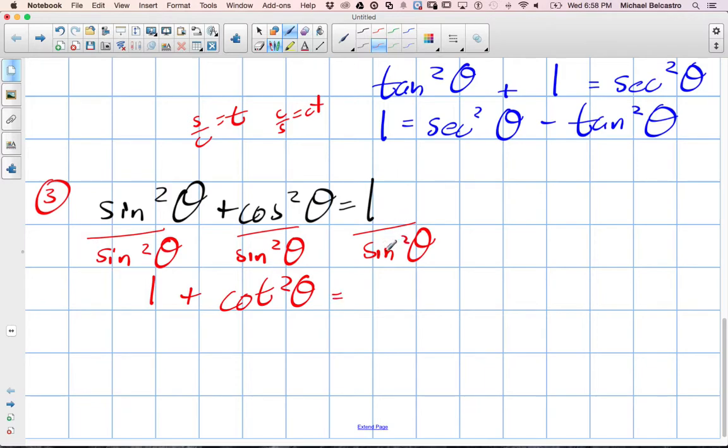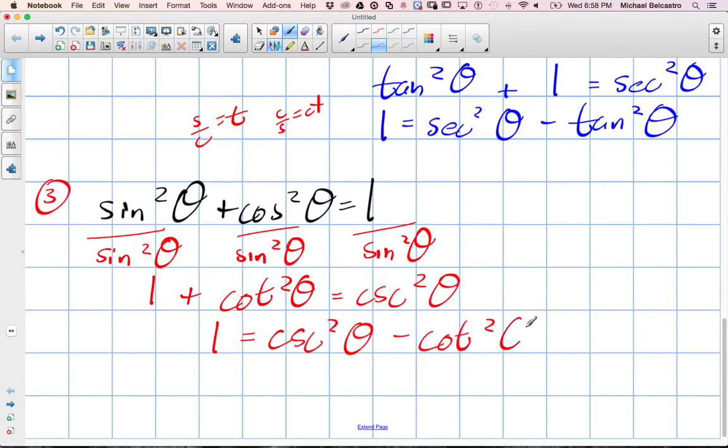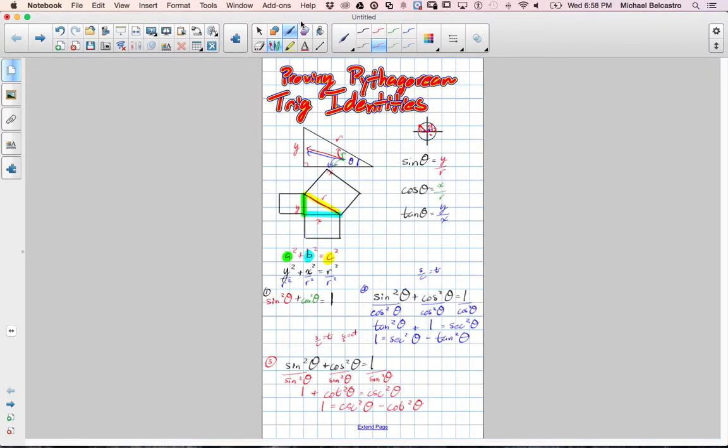And the reciprocal of sine? Cosecant, right? So we get cosecant squared theta. Usually it's set equal to 1, so 1 is equal to cosecant squared theta, and then we bring the cotangent over, subtract cotangent squared theta. So for all of these proofs, if you memorize this one here, and you know that I'm just going to divide by one of these, and I can remember my quotient identity and my reciprocal identities, I can build the other Pythagorean identities also.